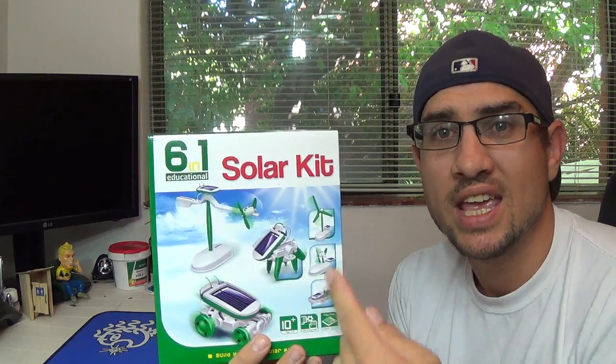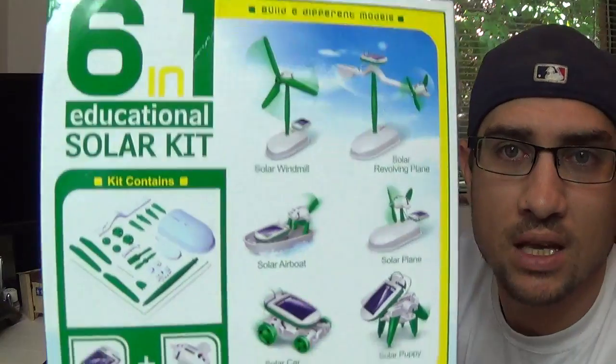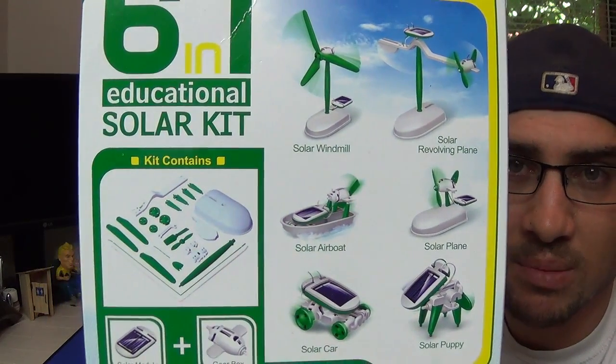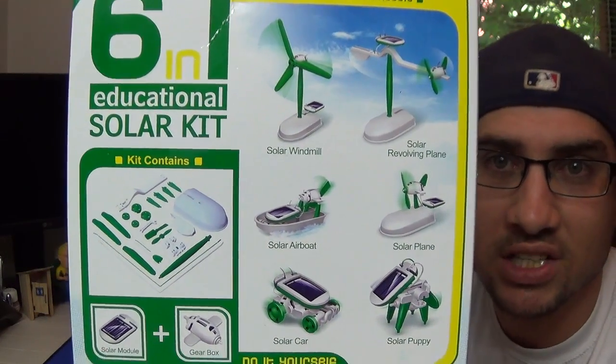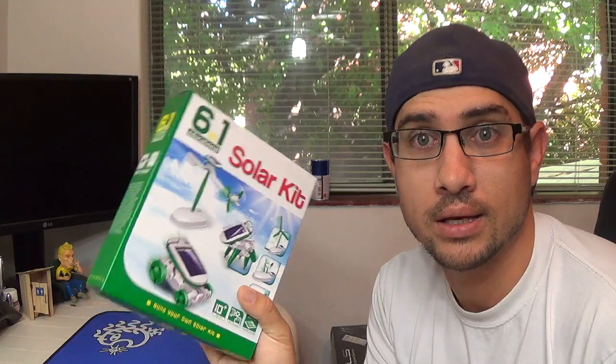This one's really cool. You can actually build six things using this solar kit. If you have a look on the back here, you've got six things you can build. I think there's a boat in there, there's a car in there. I'm actually going to go with the dog. I'm going to build a solar puppy. Going to call it Solar. Very short one, and here's what it looks like.